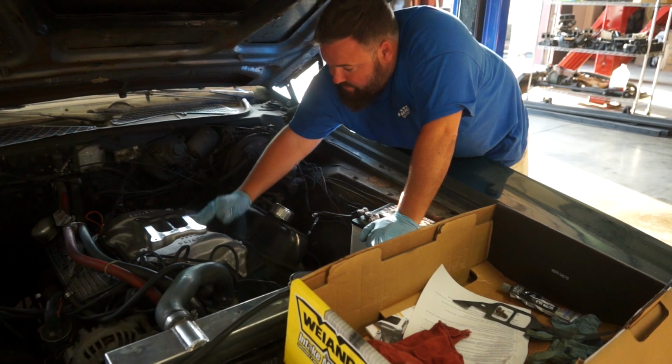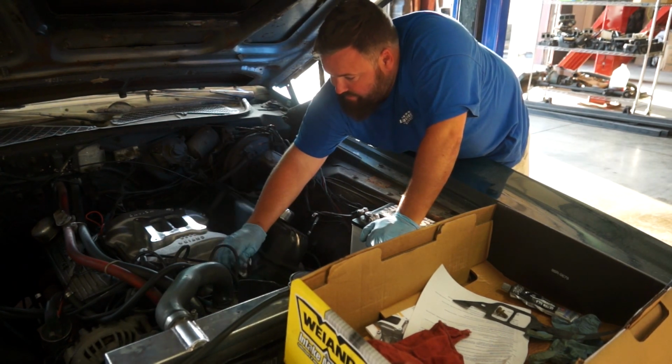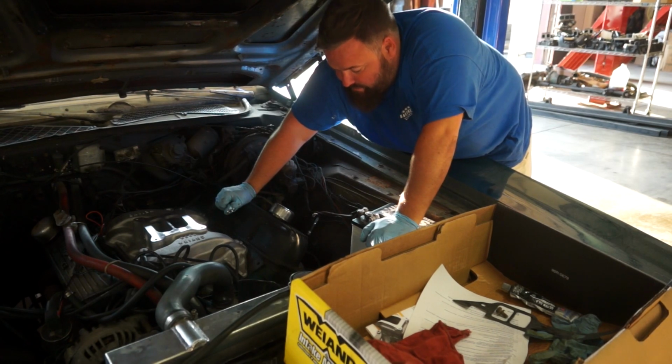With intake manifold bolted down, everything nice and torqued, the valley pan gasket replaced and valley pan torqued to specifications, so we don't have any oil leaks out of this guy. It is time to move on to fuel.